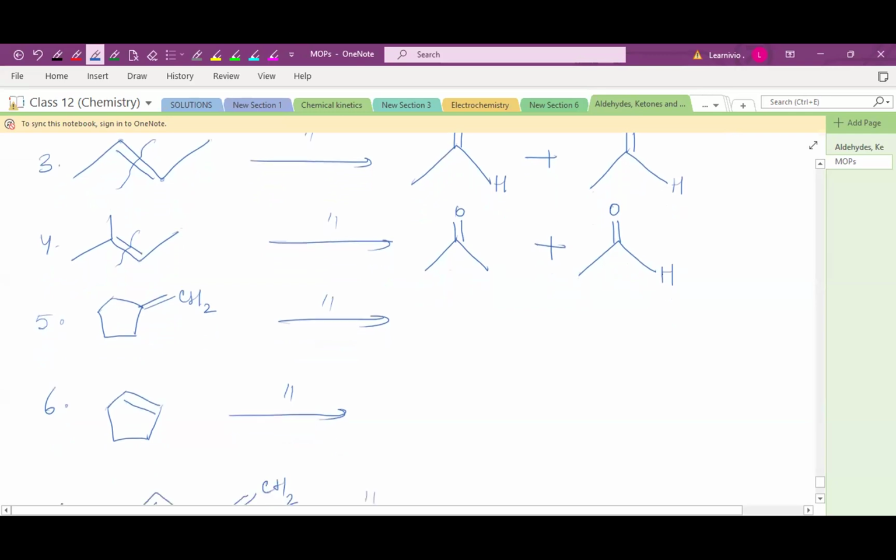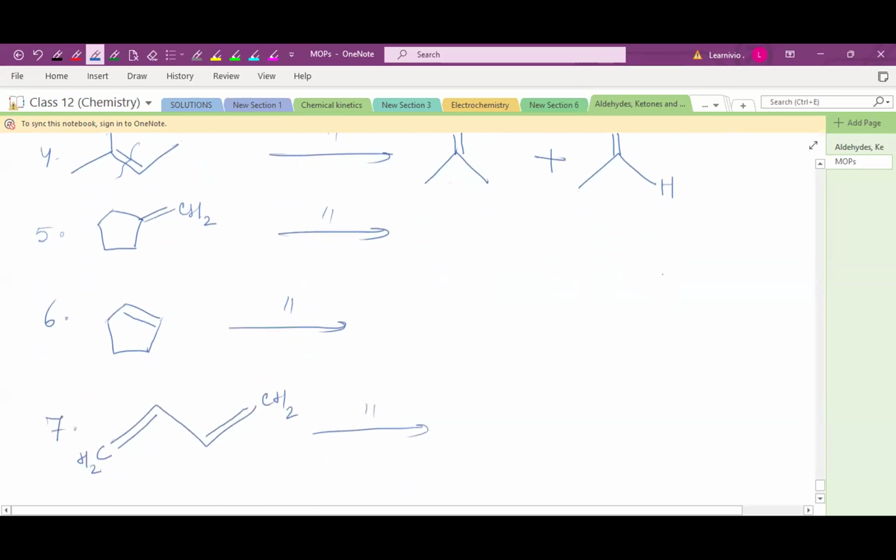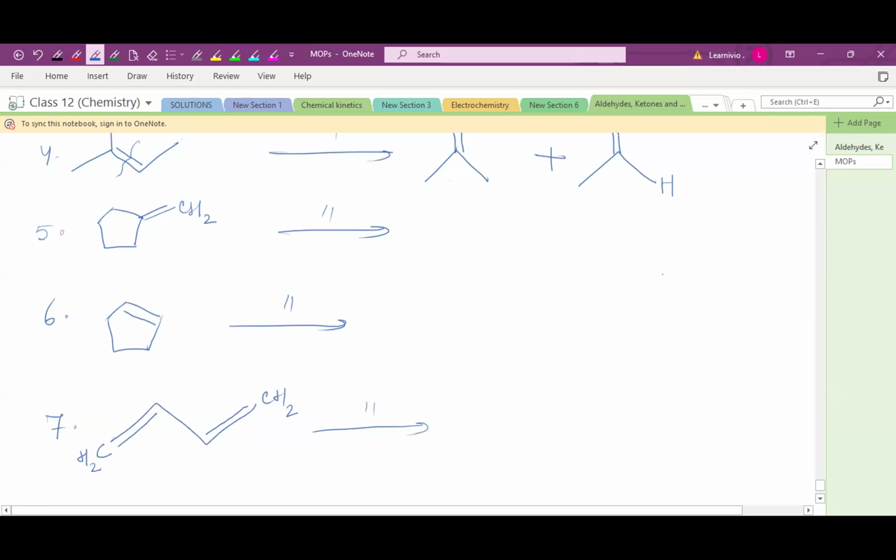Yes. And what about the fifth one? Yes, Maniba, tell me the fifth one. Pentane with oxygen plus CH2O. Pentane, it's a cyclopentane. Yeah. So you will get cyclopentanone. This bond will break, and to this carbon you have to attach one oxygen. So it will give you cyclopentanone plus your formaldehyde. What is this? C double bond, and H2. You will get this one, CH2.